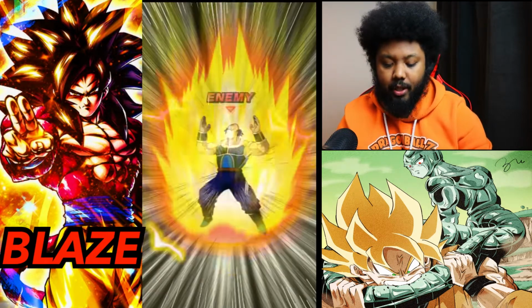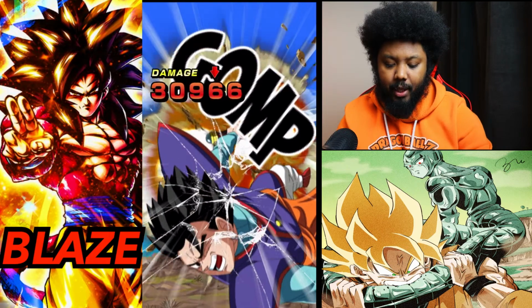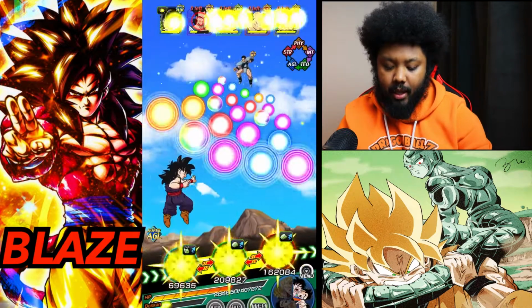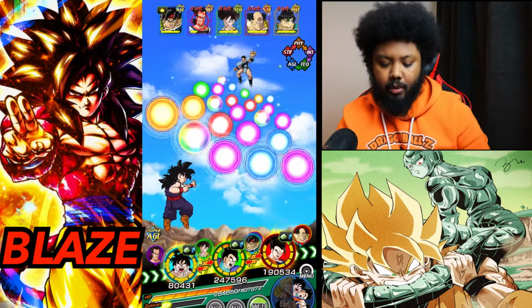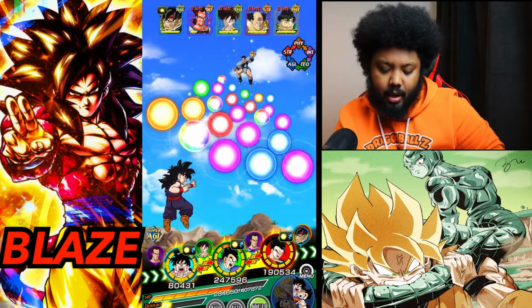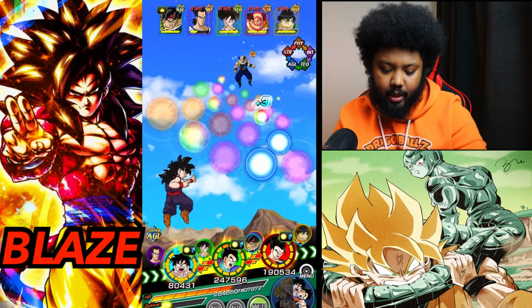There we go, double digits. We get super attack again, which is completely fine. Alright, we take 30k, which means nothing. And we're gonna go ahead and keep this type of rotation. So you're gonna be stunned, and let's actually just go ahead and take care of you here, just like this.